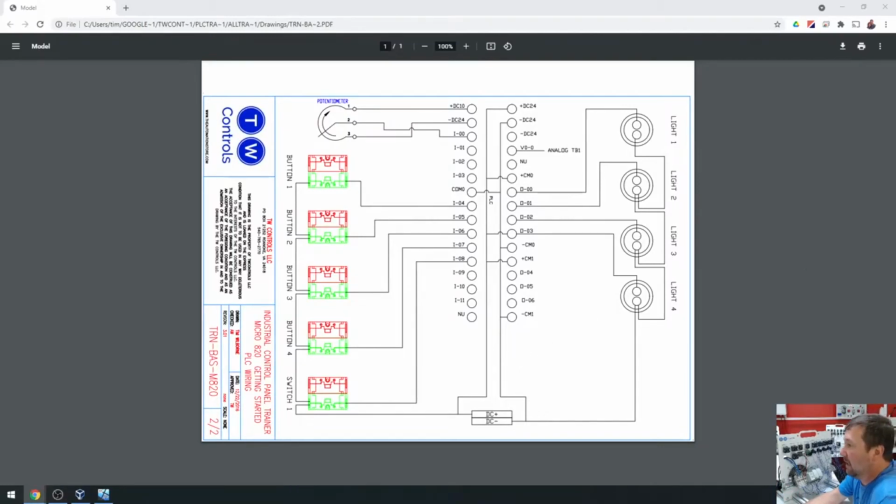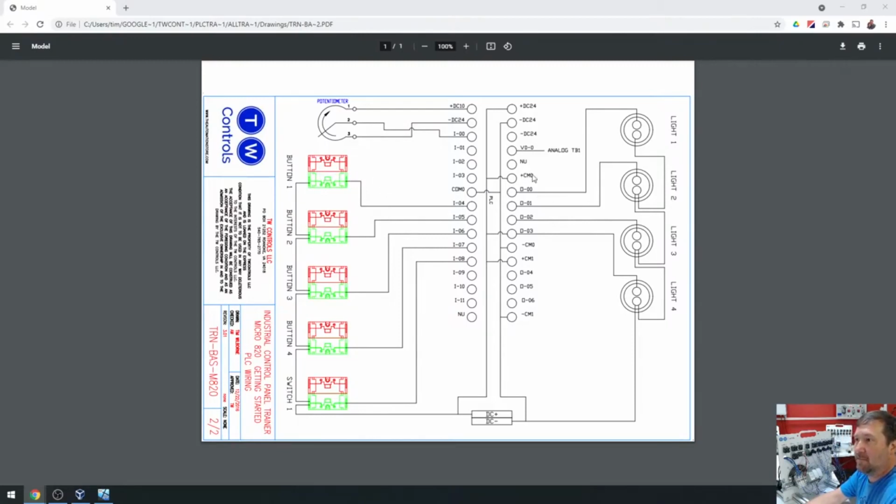Let's see, Alex, if you were using proximity switches instead of push buttons, the proximity switches would need to be PNP based on your wiring, correct? You're absolutely correct. In that case, yeah, PNP is going to send out plus 24 to the input. NPN is going to take it to ground. So yes, in this case, we need a PNP type sensor to connect to these.